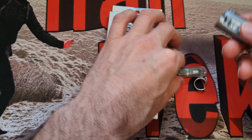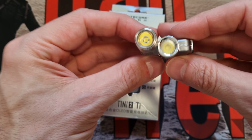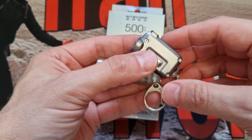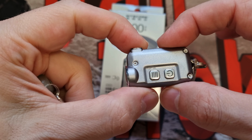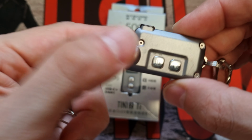One of the other models which you could get, I mean, this was 300 lumens on this. You could go for something like the Nitecore TINI. Now it's wider, but look, it's similar sort of diameter. It's got that extra bit on, both USB rechargeable. This was the original TINI, which was really good. I ended up getting one of these as a present for a close friend. He had carried it for years.